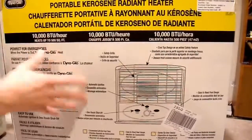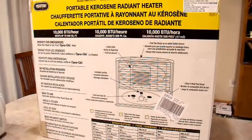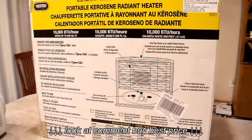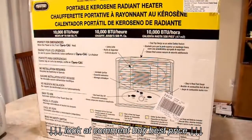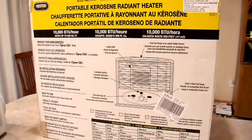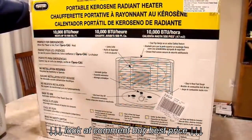Turn the box around. And they say the fuel capacity is 1 gallon, which makes sense. That means that it can run about 12 hours at 10,000 BTUs. So those are the specs that I see on the box. We'll learn more once it gets opened.